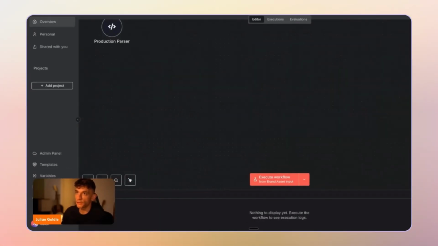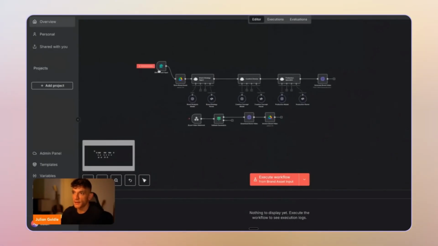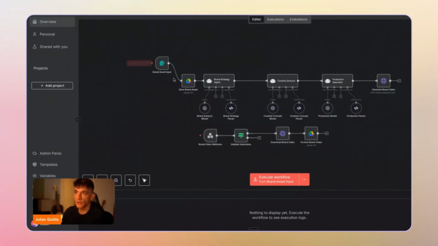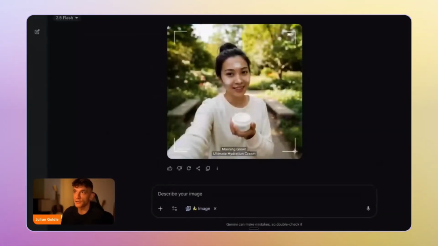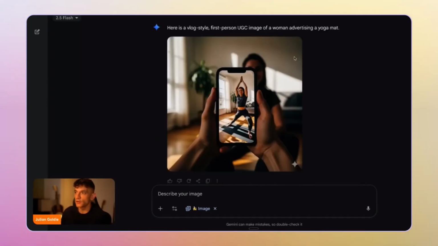So let me show you how this works, right? Step by step from the beginning. We'll test it out now. So essentially what we're going to do over here is go into Nano Banana. We're going to create that image right now, and you can do that inside Nano Banana. Now, the good thing about Nano Banana is it's probably the fastest and the easiest way to generate images. And so we're going to generate that now.